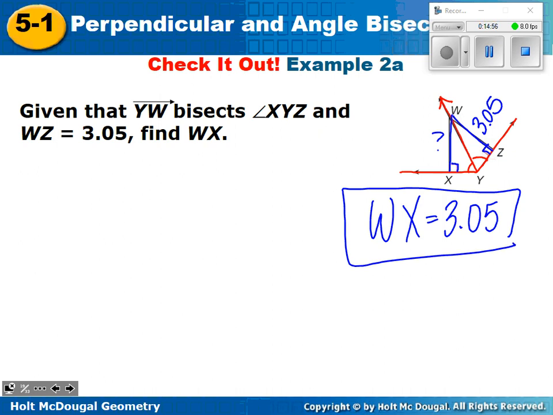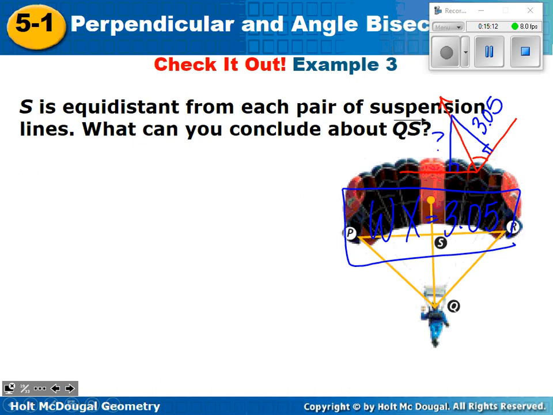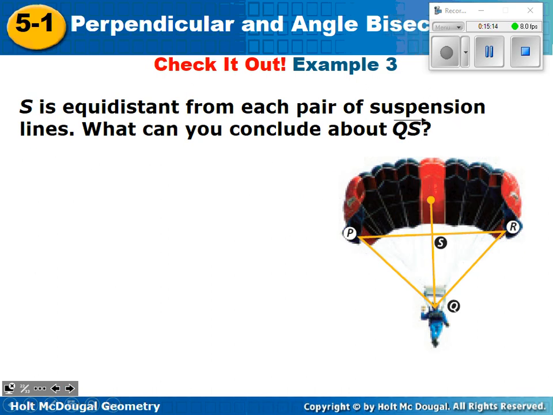Was this the angle bisector theorem or the converse? Good, angle bisector theorem, because they told you you had an angle bisector. Okay? All right. I think we have two more, right? Okay. So let's look at this one. You guys take a moment to read it, and I'm going to pass out a sheet of graph paper for the last one.